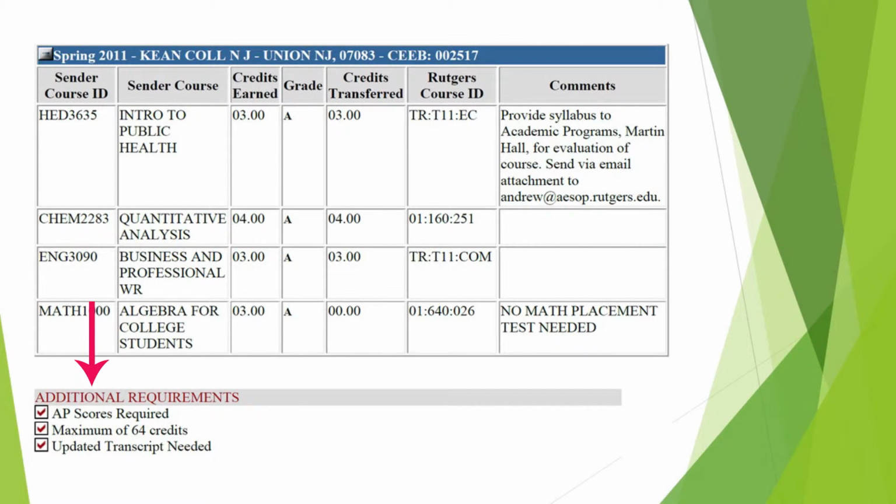On the bottom of your evaluation, there may be some notes. If it says we're looking for AP credits, it's because we saw somewhere in your history you might have taken an AP test. If you see a note that says we need more information, maybe we haven't received an additional transcript, or it may say we need a placement test. If you have questions about those notes, we can answer them at the desk when you're done with your advising session later on.